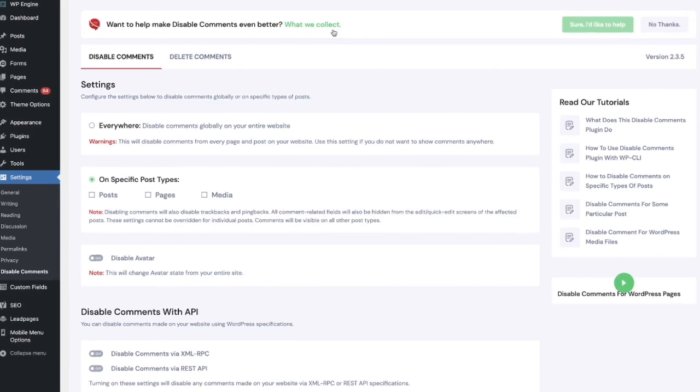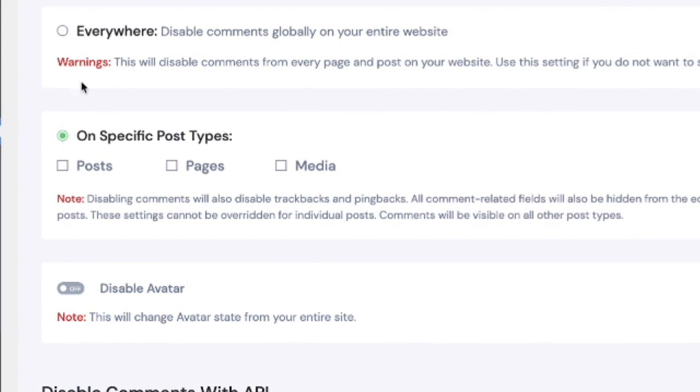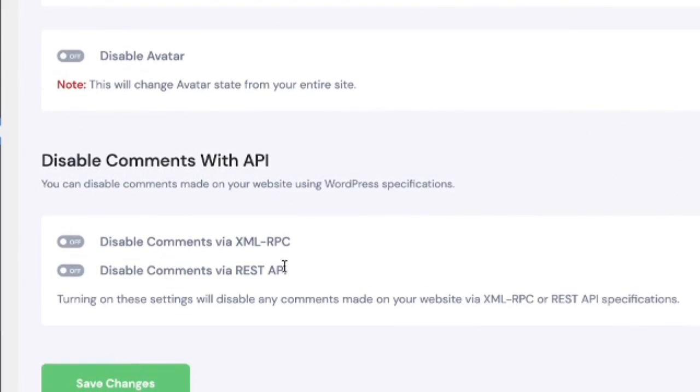All right, this is it, y'all. A couple of clicks here. 1 click, you can disable comments everywhere on your entire website. That's it. There's our 1 click, but that definitely knocks them out across the board. What if you just wanted them disabled on pages or maybe on your media types? You can do that and keep them active on your blog area if you allowed for comments. But this is a commercial site. We don't need them anywhere. So we're going to go ahead and choose everywhere, save changes.